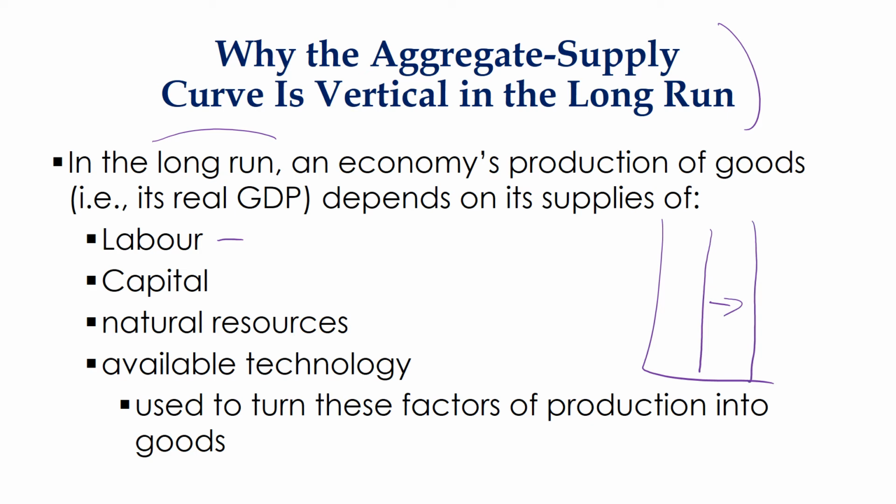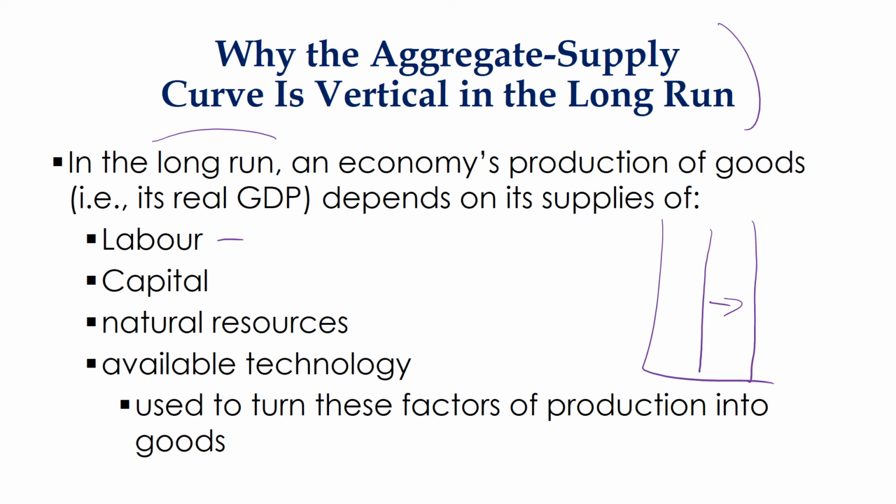Well, it shifts when we have increased or better labor, when people get educations, when we have more physical capital, when we have better natural resources, when we develop new technology in order to create or manufacture all these goods. It's these things that can move the long run aggregate supply curve. And ultimately, it can increase a nation's ability to produce goods and services. So that's what we want.